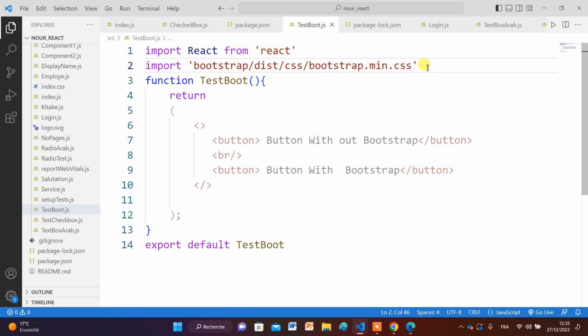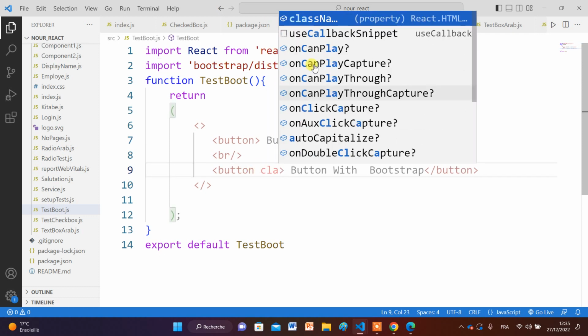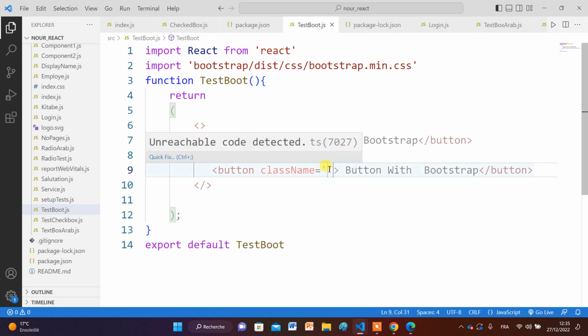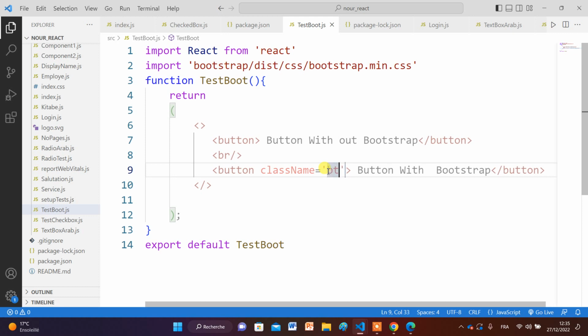The second, try to call the className, classical primary button with blue color. So we can write btn btn-primary. Alhamdulillah.